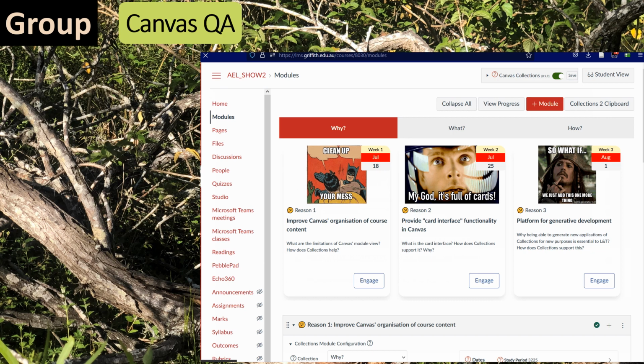Canvas QA provides a few major benefits. For example, there's no reason for us to manually search out the course site for the QA problems. Canvas QA automates that process. Then it scaffolds the diagnosis and remedy stage, where it helps us find where the issue is, look at it, figure out whether it needs to be done, and then we can move on from there. And also it's ongoing. The QA check report is updated every day, so that enables us to track new issues and resolve ones that have gone before.